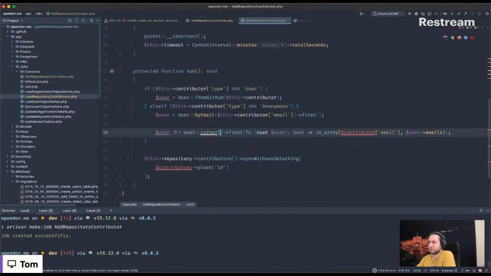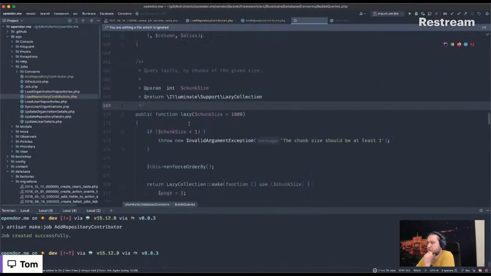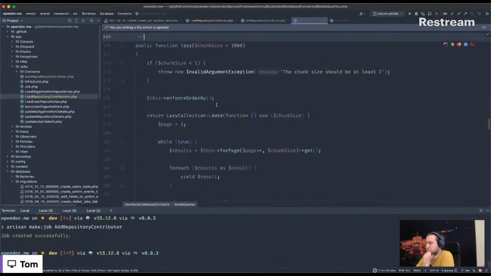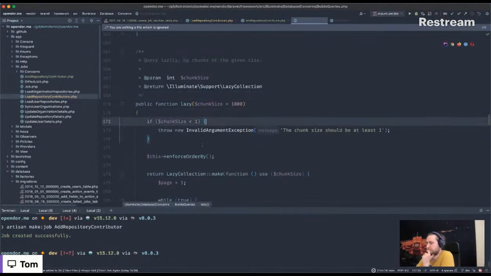I will first try it with cursor, so that I'm not loading all users into memory, but only one per. Or could we? There's a new one, I think. It's a lazy one. And this could be a bit faster for the moment, as it doesn't do a query to the database for every single user.